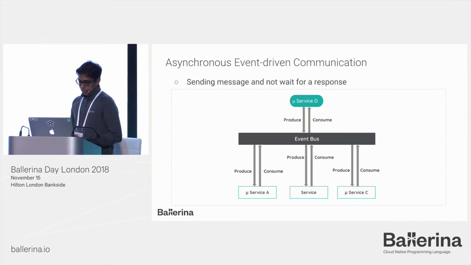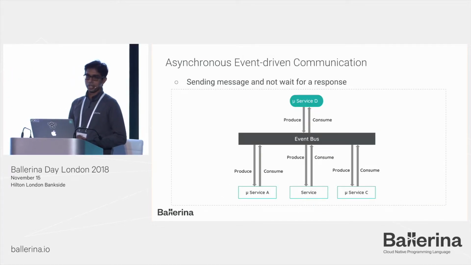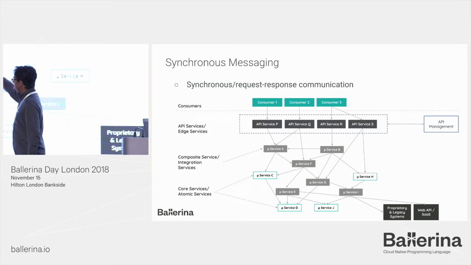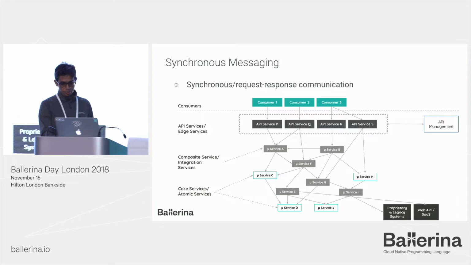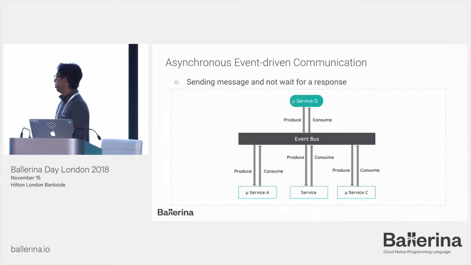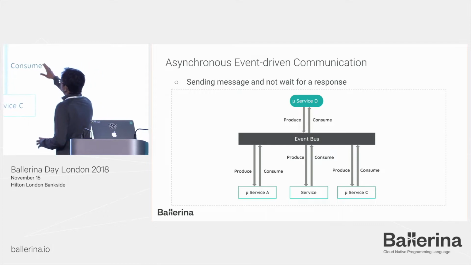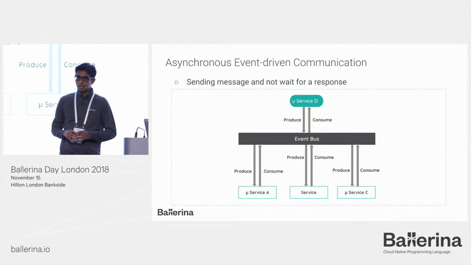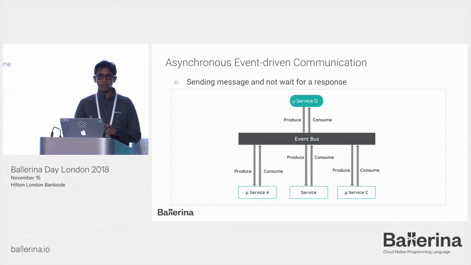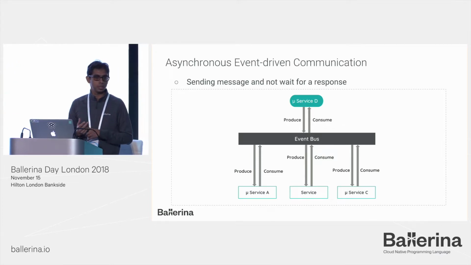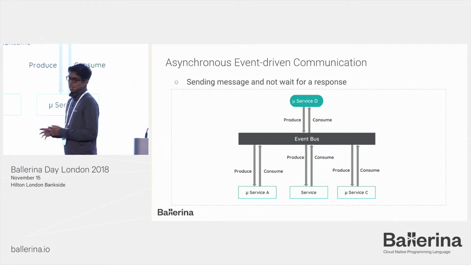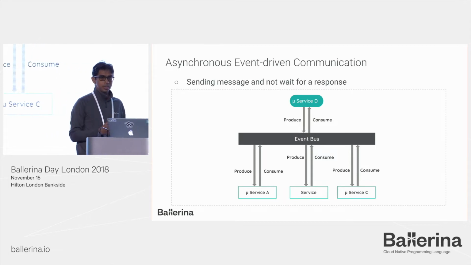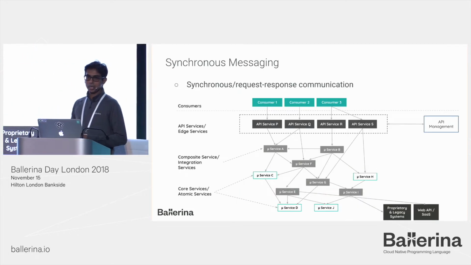Now, the second pattern is obviously asynchronous event-driven communication. In the previous case, a given service is actually dependent on all the downstream services, because it is using request-response style communication. When it comes to asynchronous event-driven messaging, we have a central event bus, and you are mostly using single consumer or multiple consumer messaging, queues or topics. In this case, services are mostly loosely coupled and autonomous, unlike the services that we have in the previous architecture.